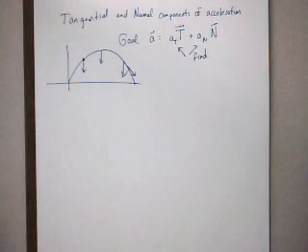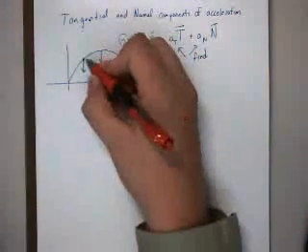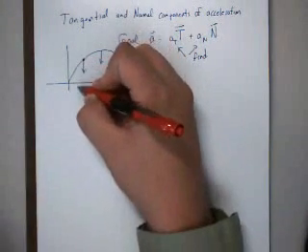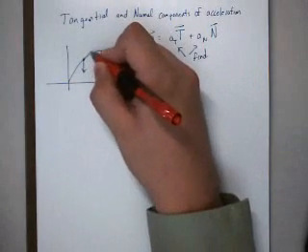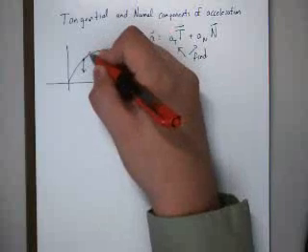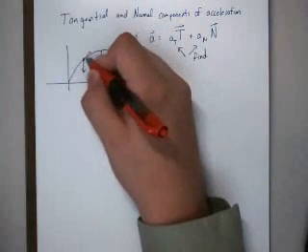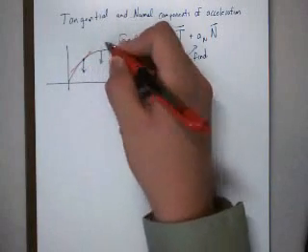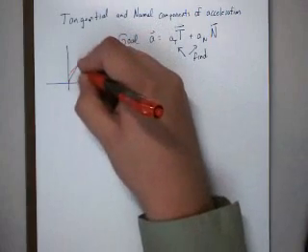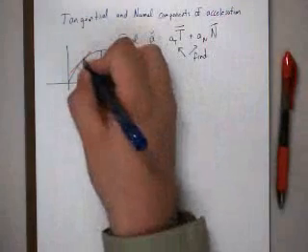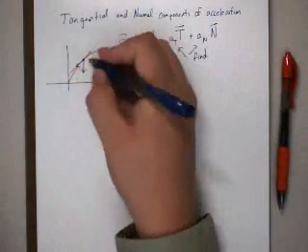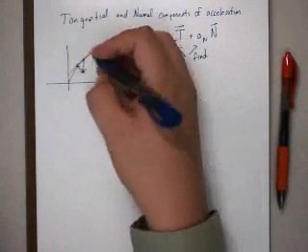In this screencast, we're going to focus on finding the tangential and normal components of acceleration. The goal is to take the acceleration vector, so for example if we're in projectile motion, and break the acceleration vector up into two parts. I can calculate the tangential vector, which means there's a line upon which I can project the acceleration, and the acceleration can be projected into two parts. You have the tangential part and the normal part.